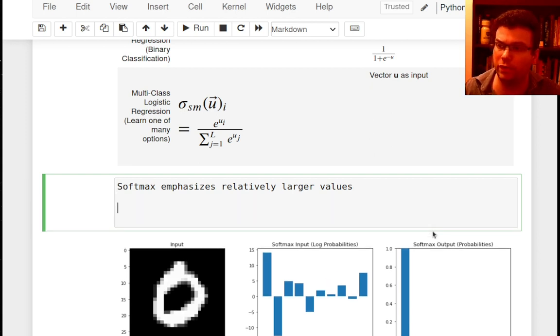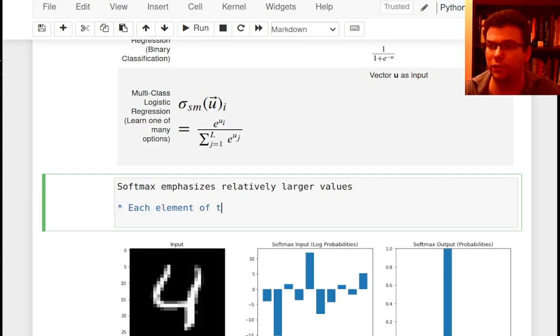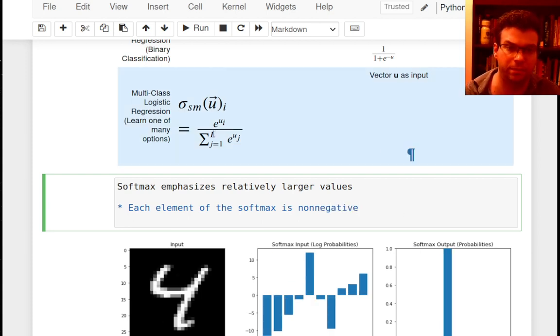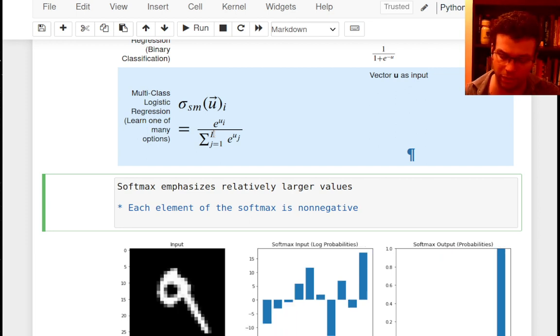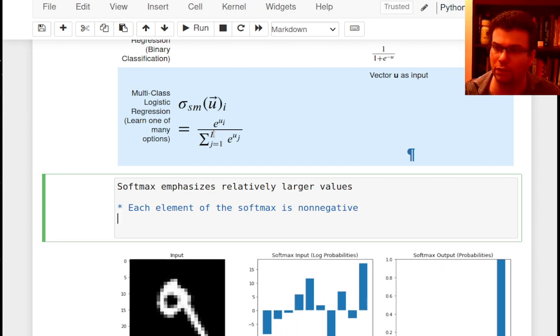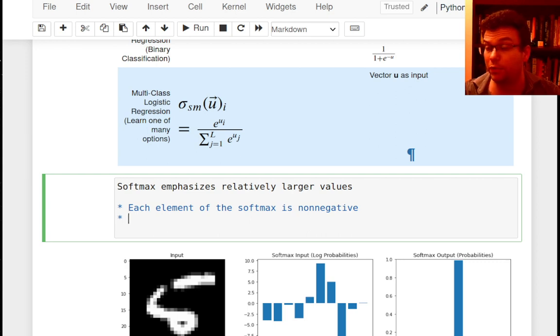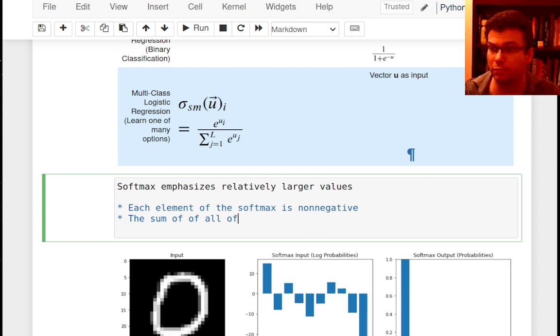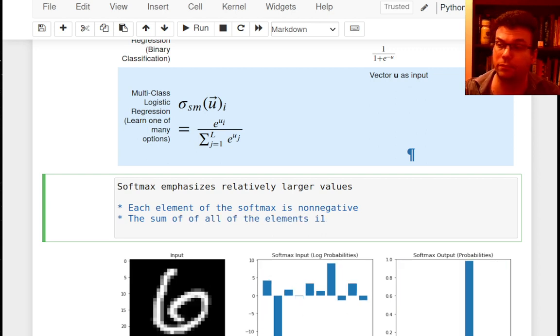The other thing we notice is that each element of the softmax is non-negative, because e raised to anything, whether that's a positive or negative number, is non-negative. An exponential can't be negative. And then we also have that the sum of all the elements, the way that we've defined this, is 1.